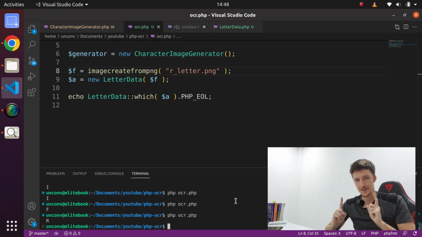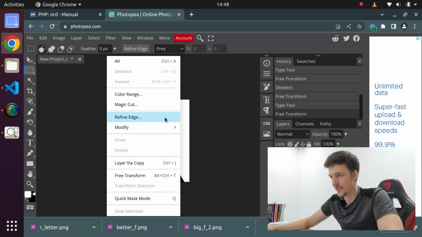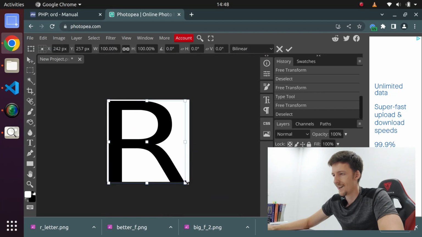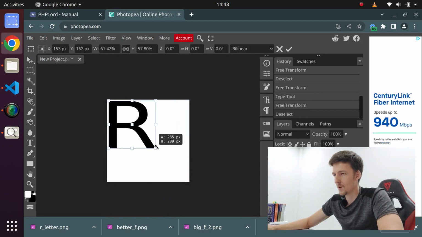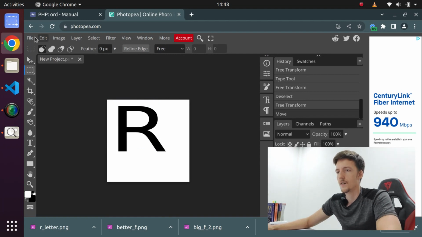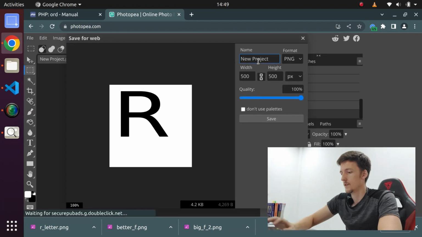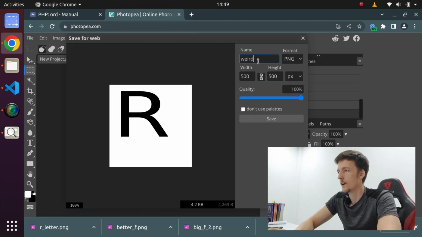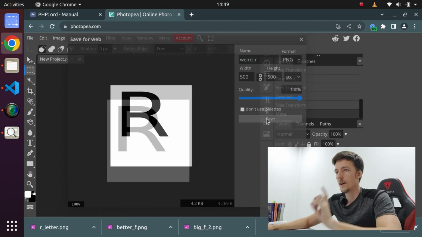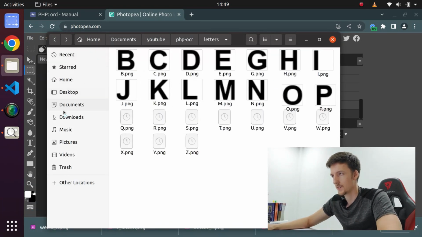I think there's a couple things that I can do. So, first of all, if I take this image and I make it smaller, like this, for example, I put it somewhere here, and then I save it, weird R. And now, when it's in the wrong place, I think it won't work.